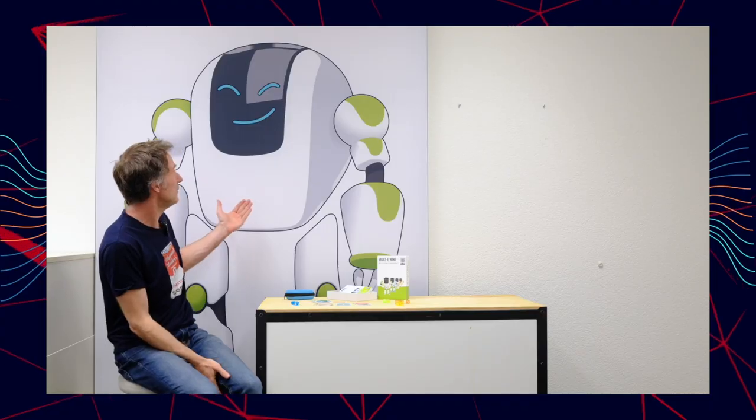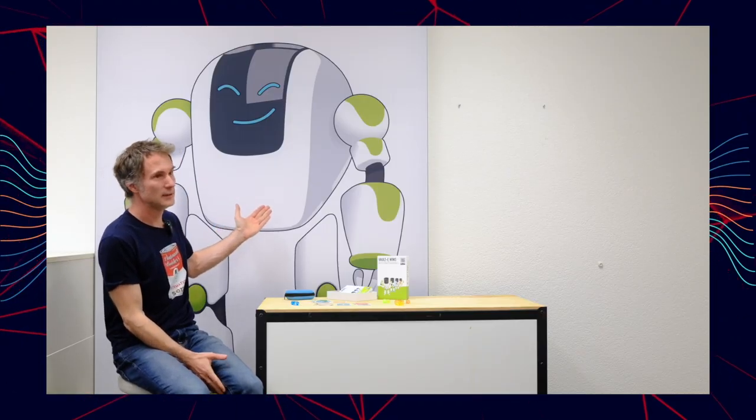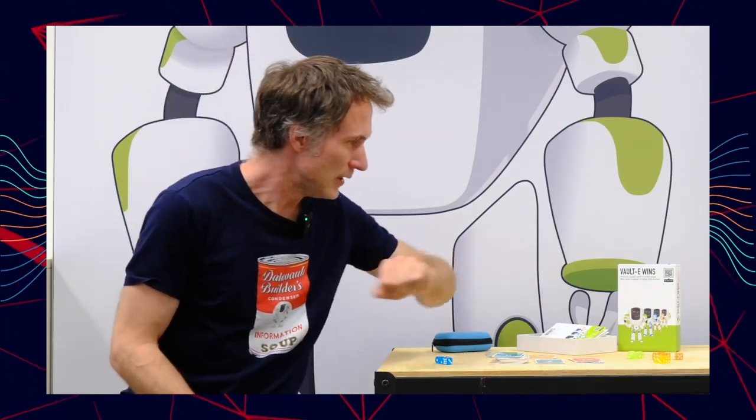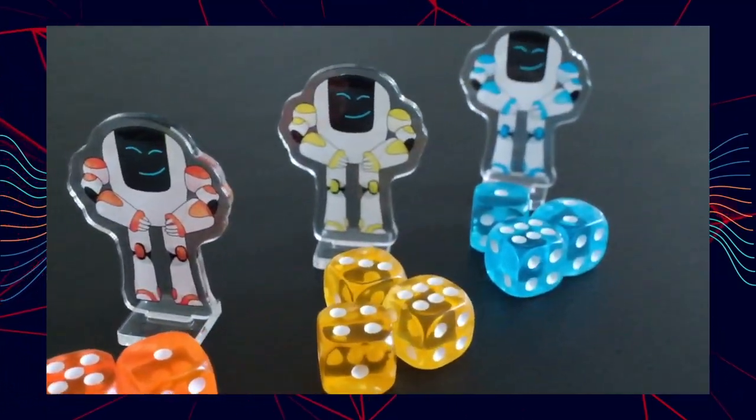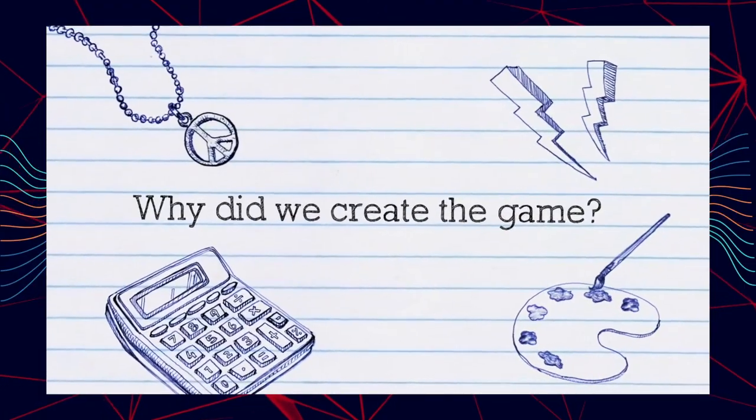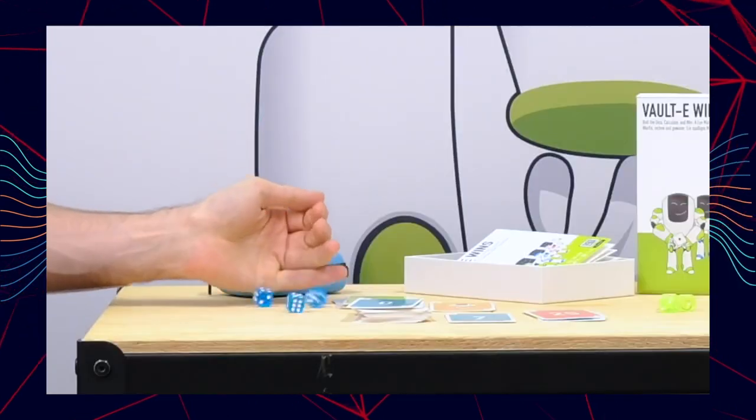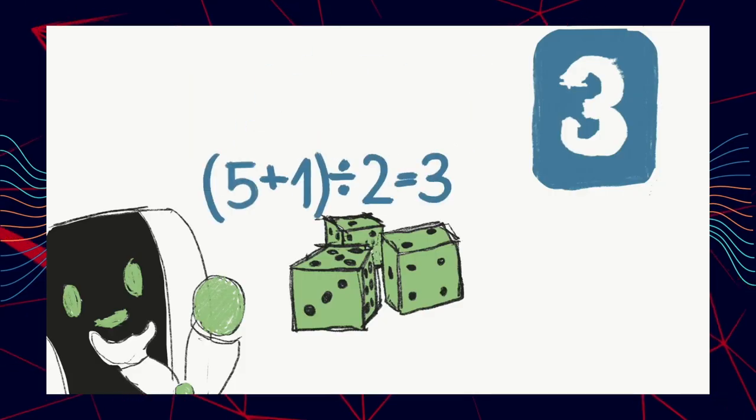Hi my name is Peter Bellis and I want to introduce you to our new game Vaultie Wins. It is named after the famous robot Vaultie. He wants to learn to deal with numbers and the cool thing is he brought along his three friends which are named as well Vaultie. So it doesn't matter who wins, Vaultie wins. This game was invented while traveling with our kids. We were playing outside and the only thing we had were three dice. So we were rolling dice and the basic game is that you need to find the equation to match a target number.